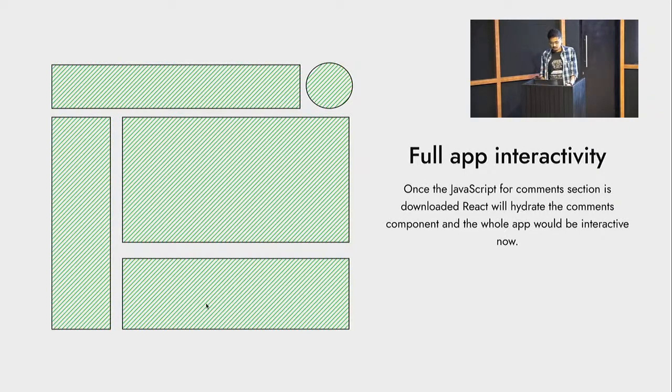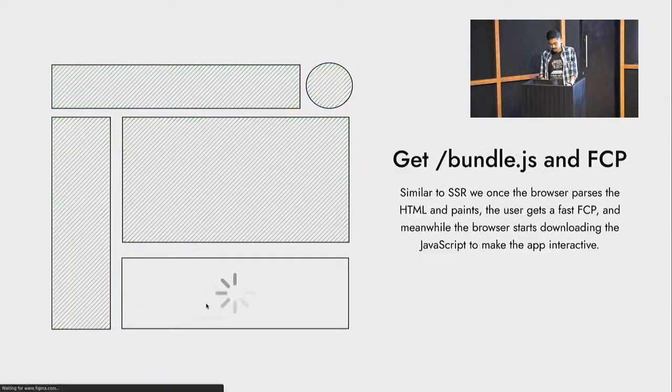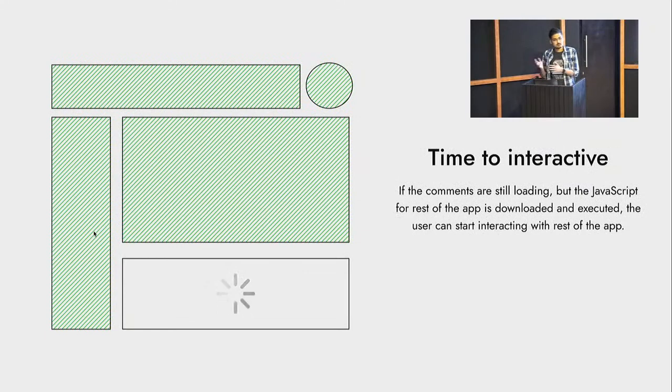So the cool thing about this is, even though let's assume the sidebar was also streaming and this was also streaming, and both of them are streamed, but none of them are hydrated. If the user starts interacting with something on the sidebar, React is smart enough to figure out, hey, this person is interacting with the sidebar, so let's hydrate the sidebar first. So React will hydrate the sidebar first, while it will in parallel download the bundle for comments and other things as well.